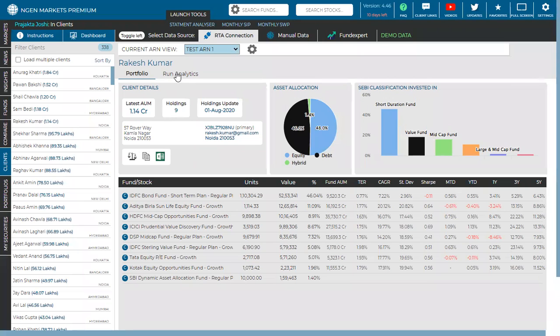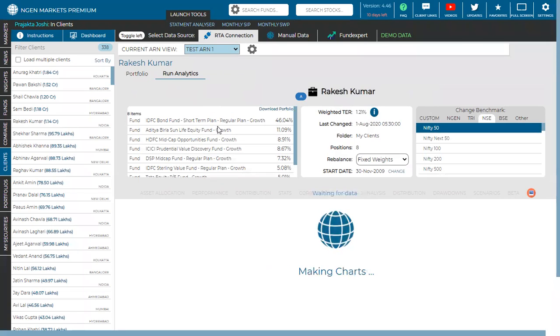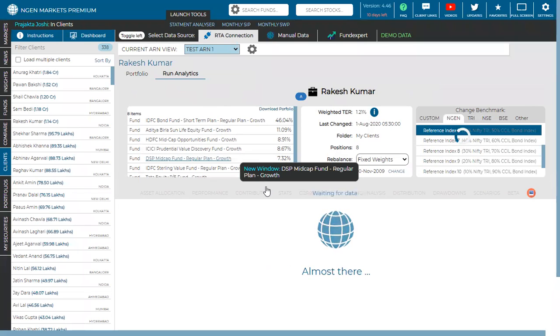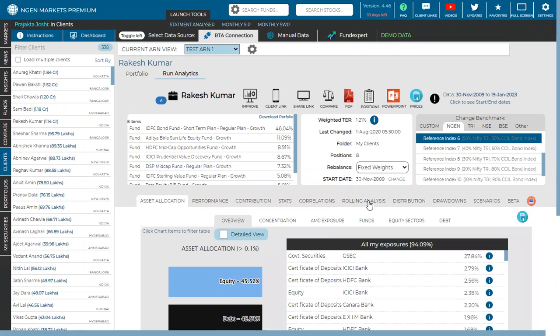Later, if you want to run analytics on it, which will be a major part of our discussion today, you just have to click on run analytics. So when you do that, a detailed analytics of the entire client's portfolio will be run. You can perform historical backtesting of his portfolio performance with respect to a specific index. And these are not going to be just static indices. You could just go ahead and choose a specific index of your choice, which you think is relevant for your client's portfolio. For that, you can just change the benchmarks from here.